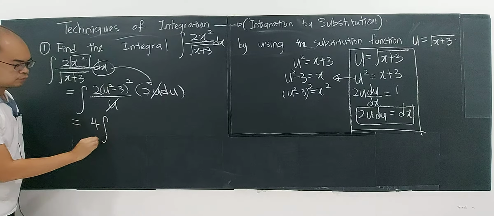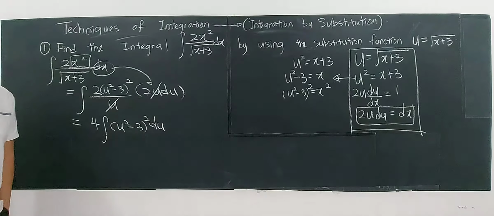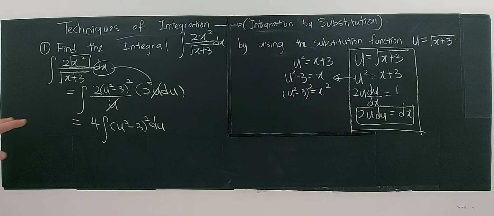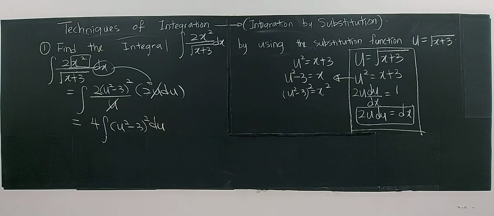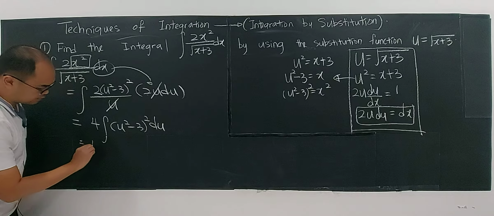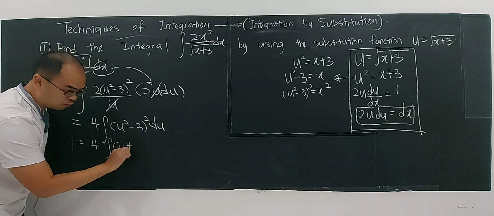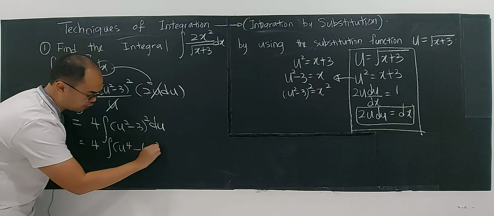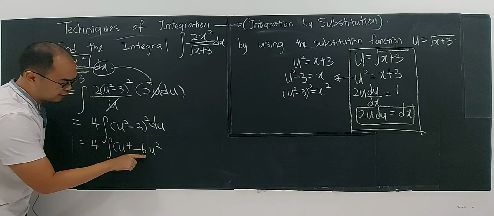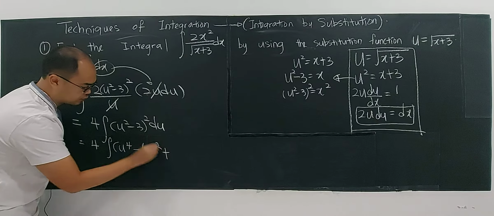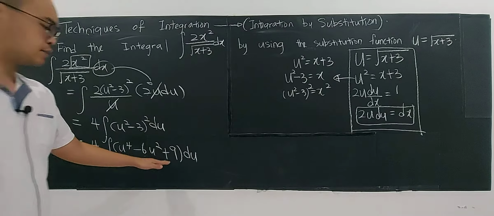You can do 2 times 2, you have 4. You can factor out the constant 4, and remaining inside you have u squared minus 3 to the power of 2 du. Of course this one you cannot use any formula, as this is not linear, it's a quadratic. So you have to expand before you integrate. So you have u to the power of 4 minus 6u to the power of 2, using a squared minus 2ab plus b squared, plus negative 3 squared, 9, du. So it becomes a very simple integrand.